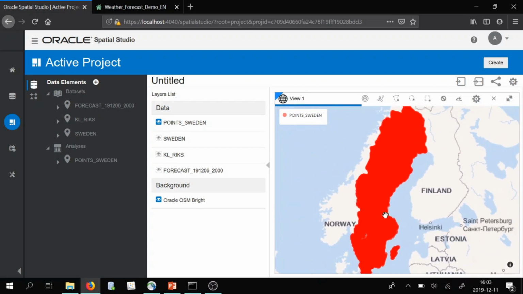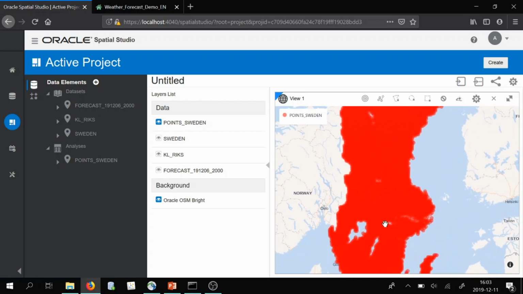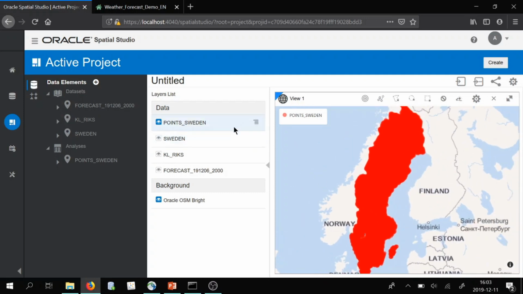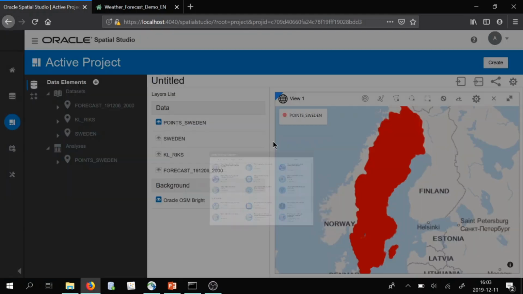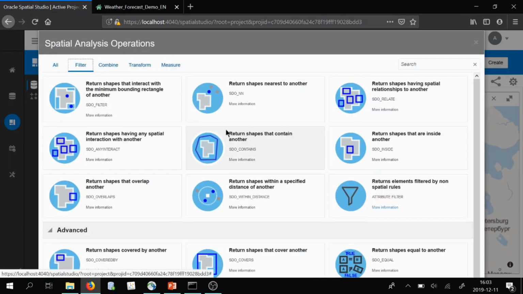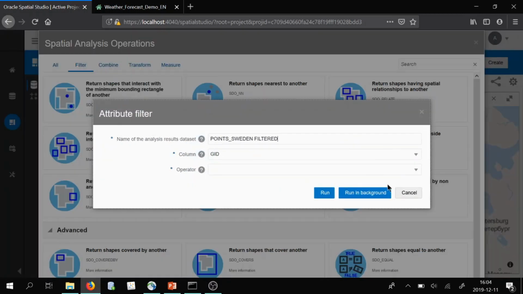However, we are only interested in the really high wind speeds, which could cause damage to our network. So in this case, I will go ahead and do another spatial analysis. And in this case, I will use the return element filtered by non-spatial rules. And I will call this dataset extreme winds.